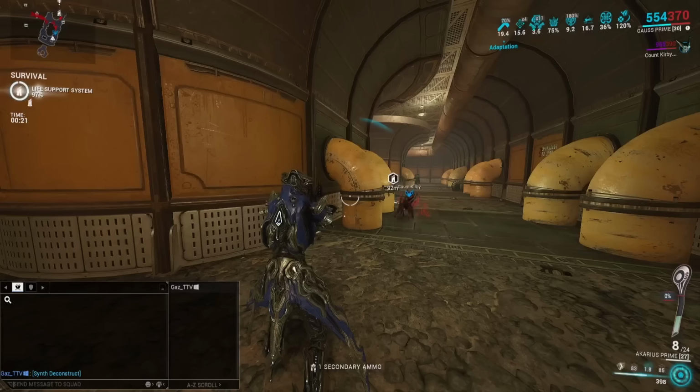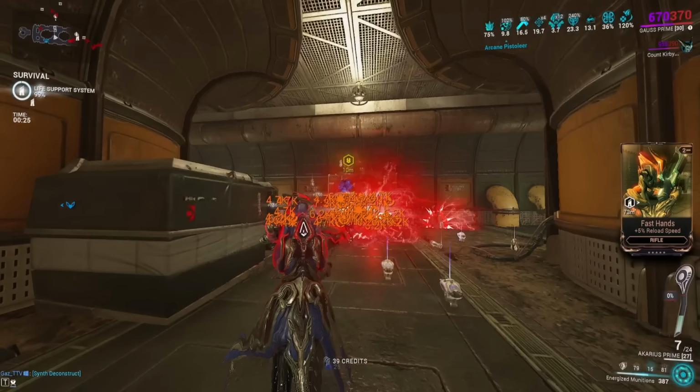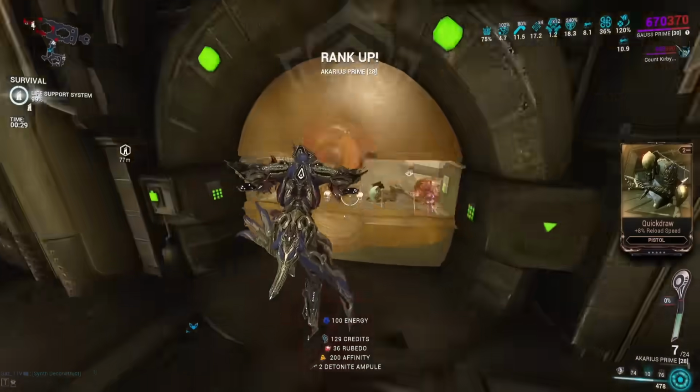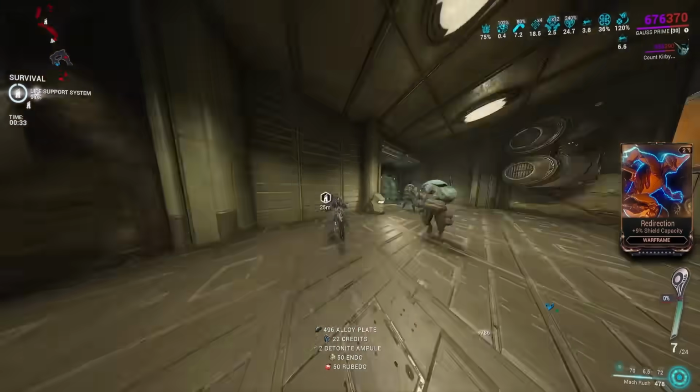Here we are. Now, the orange crits are from the Smita at the beginning, so sorry about that. But yes, it can kill stuff on the Steel Path with a Smita buff. Without a Smita buff, I think it wears out in like 10 seconds here. It can kill them. It'll probably take twice the amount of shots, though. Just keep that in mind.